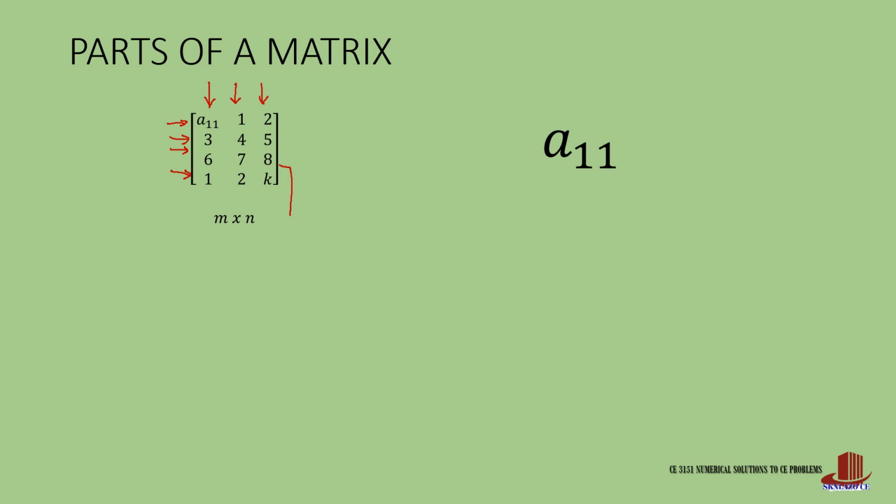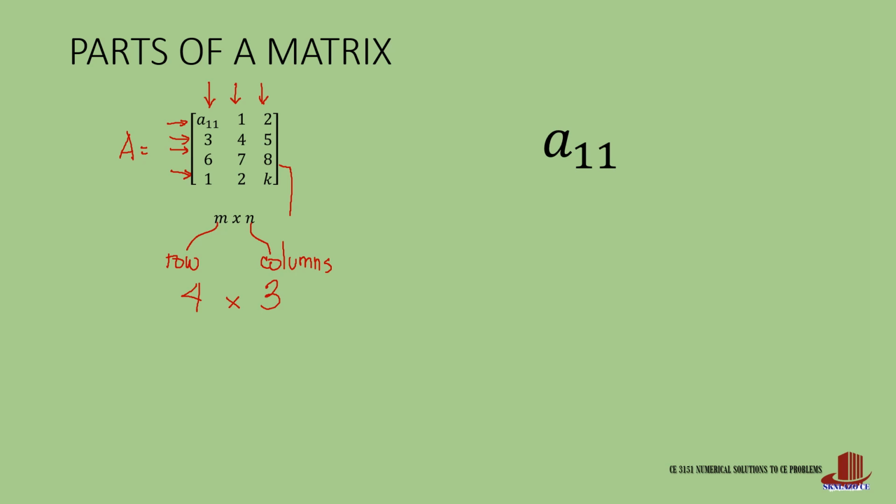In order for us to designate this matrix, your M would be where you are going to place your rows, N would be for the columns. So in this case, you would have 4 rows by 3 columns. The matrix would have a letter name, which would usually be a capital letter. Inside would be a smaller letter.